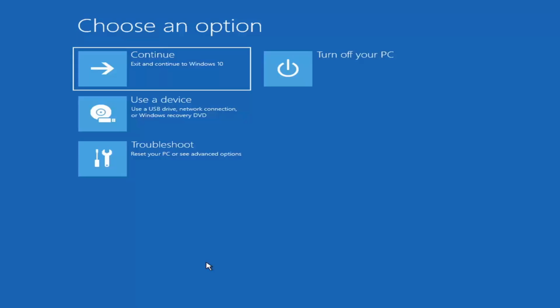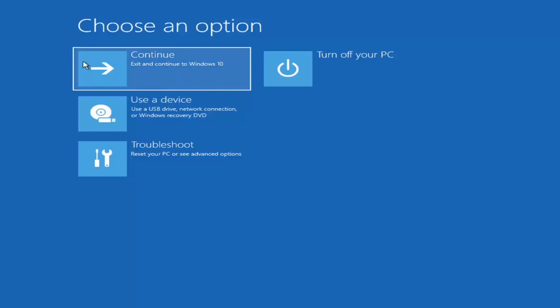Depending on the computer manufacturer, you'd have to tap a different key on your keyboard in order to launch that menu, in order to select what boot drive you want to go off of. So it could be anything between the escape key, F2, F8, F12, for example, and those are the function keys on the top of your keyboard. You may have to just do a little bit of trial and error. Shouldn't take you more than a couple minutes. Googling it would probably be best before you even begin. But anyway, we're ready to jump right into it.